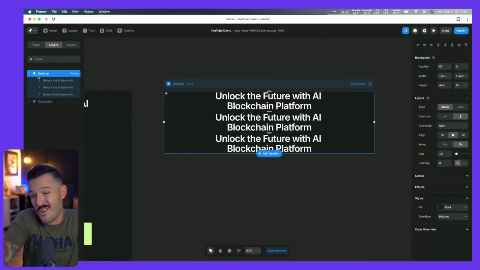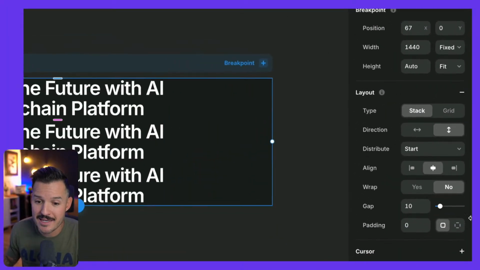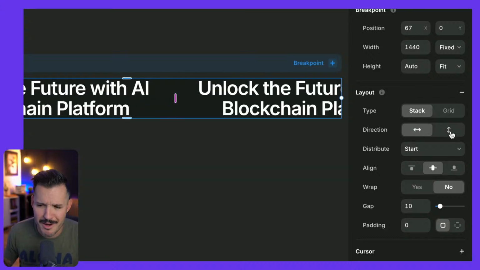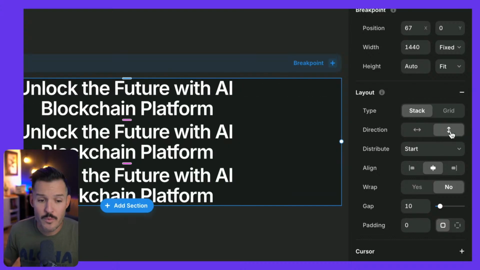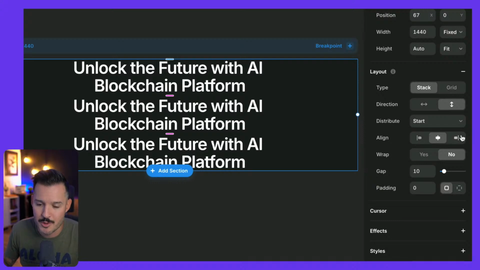Where do I find all the information to this layout stuff? Well, let's go back over to the right-hand panel. Look at this. Framer's provided us with a nice handy-dandy little section called layout. Just like in Figma, we can see it's moving currently from top to bottom. We could make it move from left to right. That's a really weird website. Why don't we continue our website to stack from top to bottom? And we have all sorts of distribution options and alignment options. Do we want things to wrap? Do we want it to be a grid?